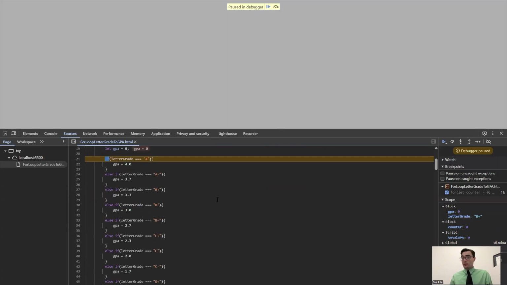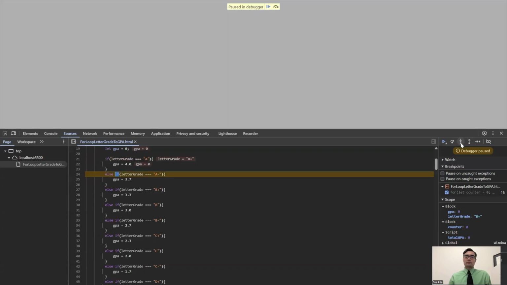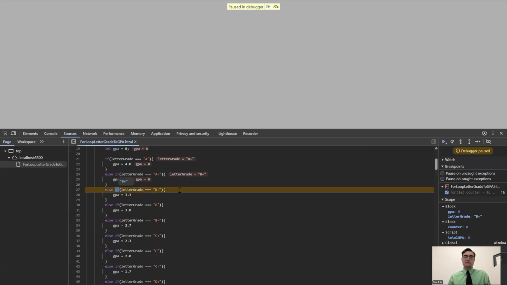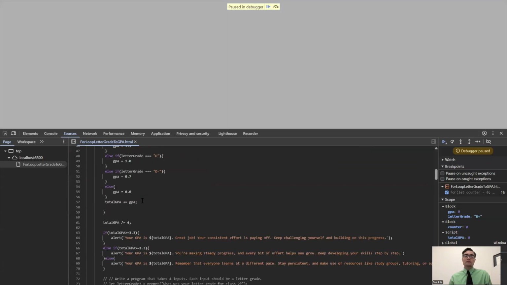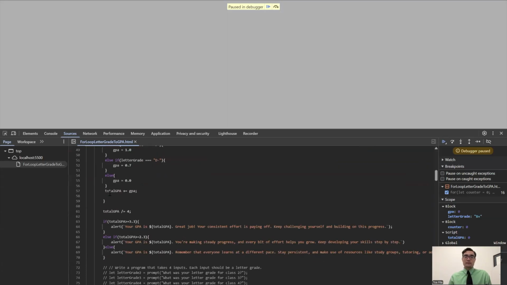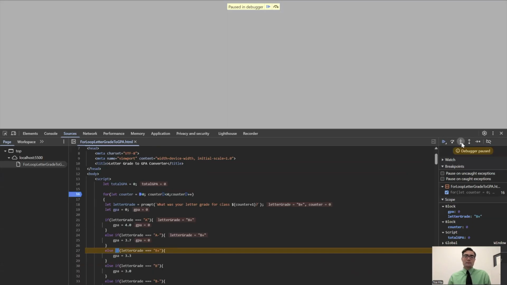Then we can see how it evaluates an if statement. It comes to the first if statement and asks, is B plus equal to A? B plus is not equal to A, so we should expect it to skip over those curly braces and go straight to line 24. And it did. Now we're seeing if B plus is equal to A minus. It's not, so we should expect to see it skip straight to line 27. Okay, now it's going to see if B plus is equal to B plus. It is, so we should expect to see it run line 28 rather than skipping it like it did the previous few. And then once it's done, it skips all the way to the end, to line 57. So we'll hit the next button, and it will drop in.